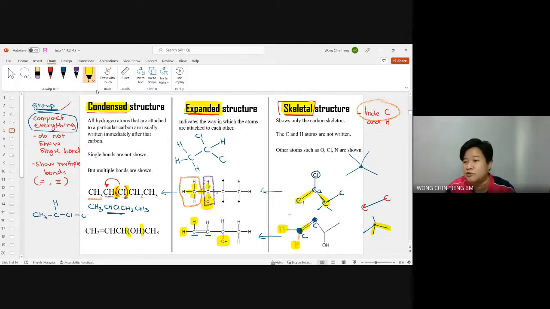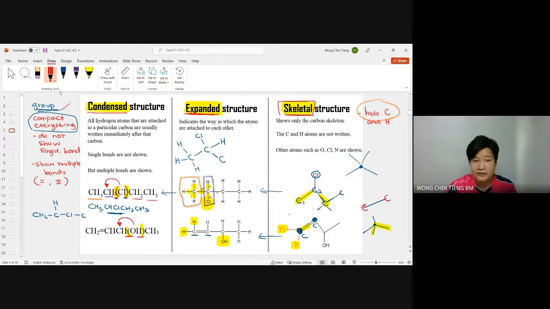Sebab Miss Wong kata tak boleh tunjuk single bond. So kalau tak boleh tunjuk single bond, macam mana saya nak hilangkan single bond tu tapi dia still duduk pada carbon yang betul? Simple. Using bracket, that means this OH is this carbon punya. Makes sense? Boleh? Okay. So pay attention on how to make the single bond disappear. Kalau dia hydrogen, saya tak risau. Tapi bila dia kumpulan lain, dia jadi problem. Hydrogen, hang tulis je lah. CH2, CH3, tak ada masalah. Okay? Make sense? Ada soalan setakat ni?